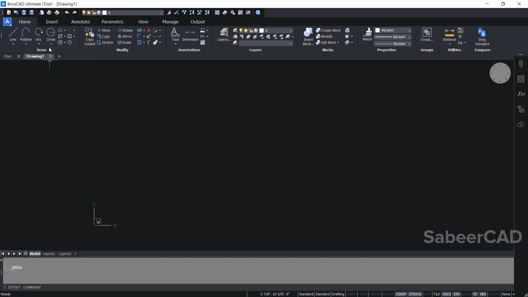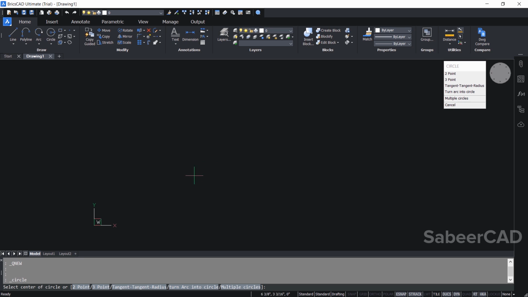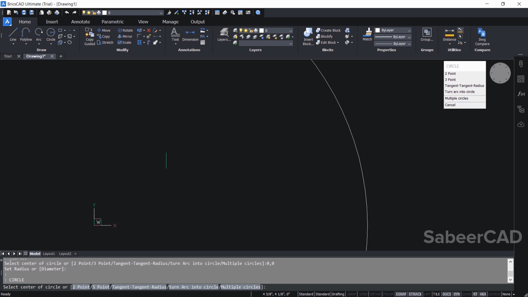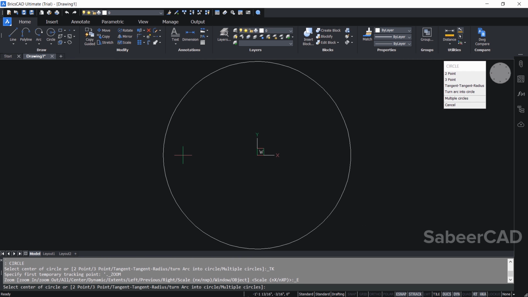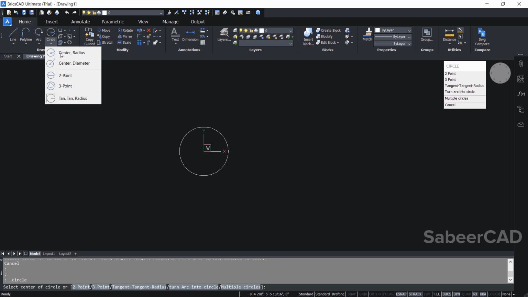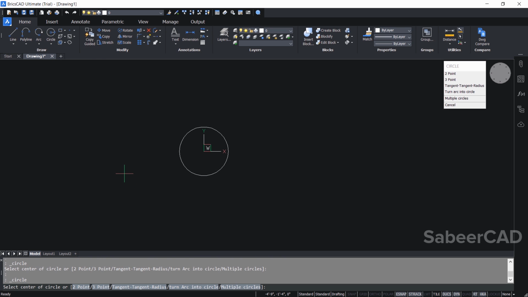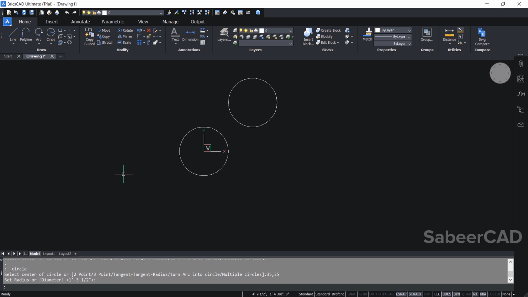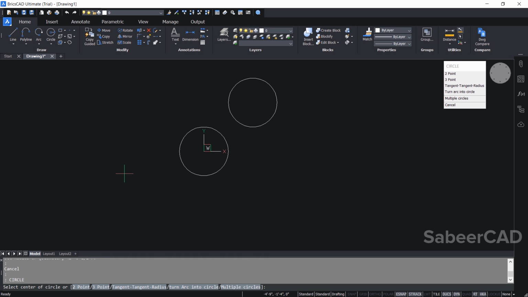Now, I'll create the center circle, so I'll click on circle. Center radius method, I'll specify the center point as 0,0 and the radius as 17.5. Now I'll give an enter and double tap the scroll wheel to bring the circle within the center of the screen and just zoom out. Next, I'll repeat the circle command with the center radius. The center point of the next circle is at 35,35 and with the same radius. So give an enter. Now again, enter to repeat the circle command.